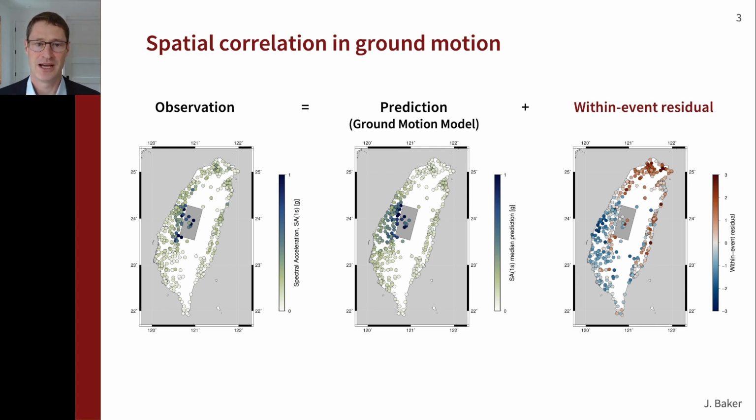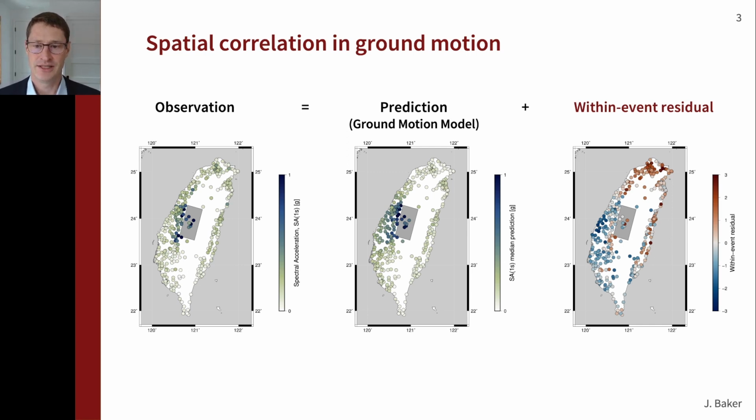So the difference between the observations and the predictions, and we do this with a log transformation and some other details, but basically the prediction error is shown over on the far right side, and this is what we call a within event residual. And so this is a metric of the observation minus the prediction, again in log space. And there's an extra between event residual that's subtracted out as well, not too important for today's discussion.